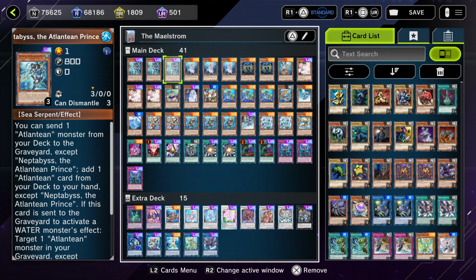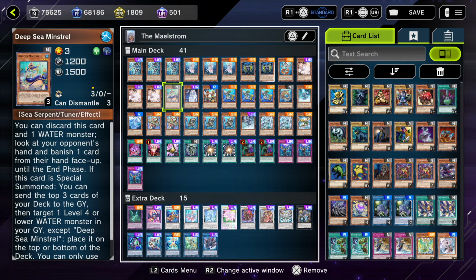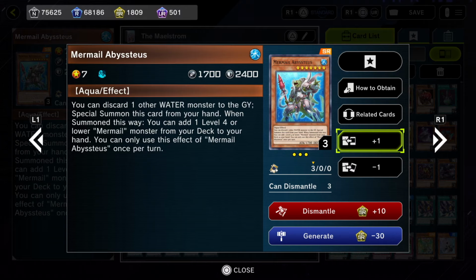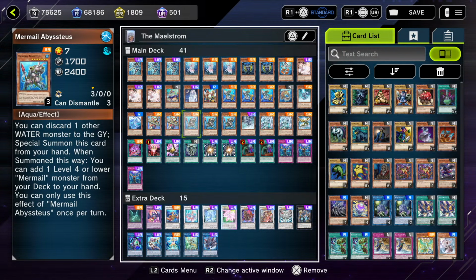One of the things is that in my previous video, I was running the Atlanteans, but more with an Ice Jade engine. In this one, I wanted to try something a little different, something new that I haven't messed around with. This time, instead of running a lot of Ice Jade cards, I actually went with the MERMAIL engine. And I gotta say, I'm really feeling these water archetypes.